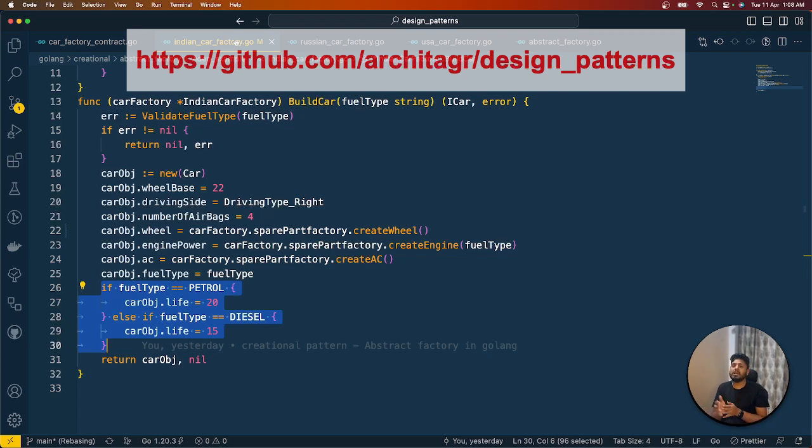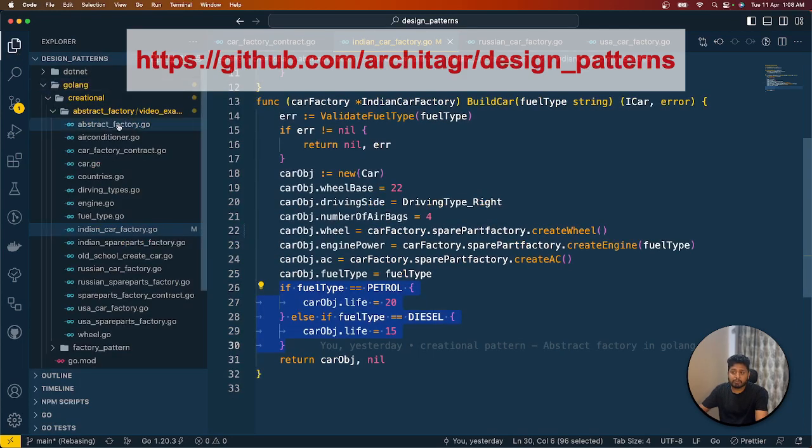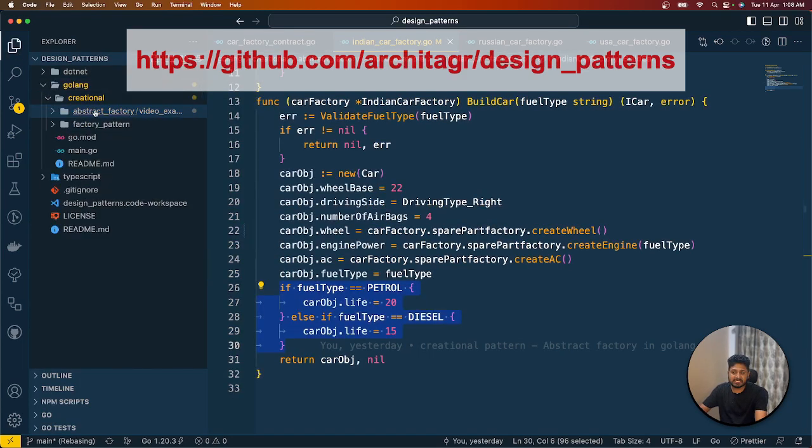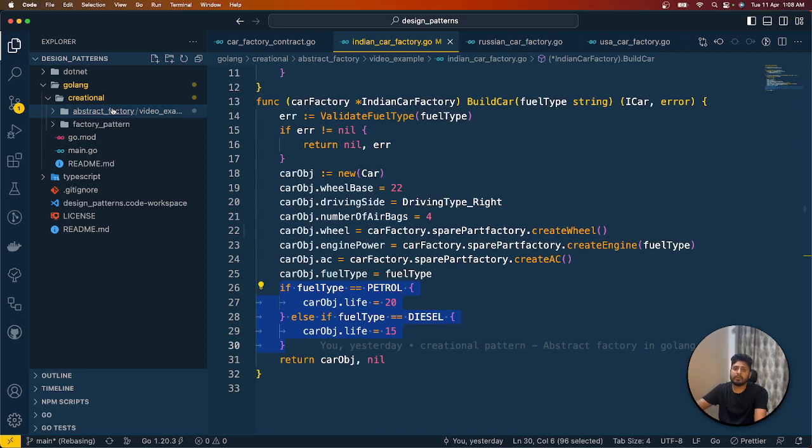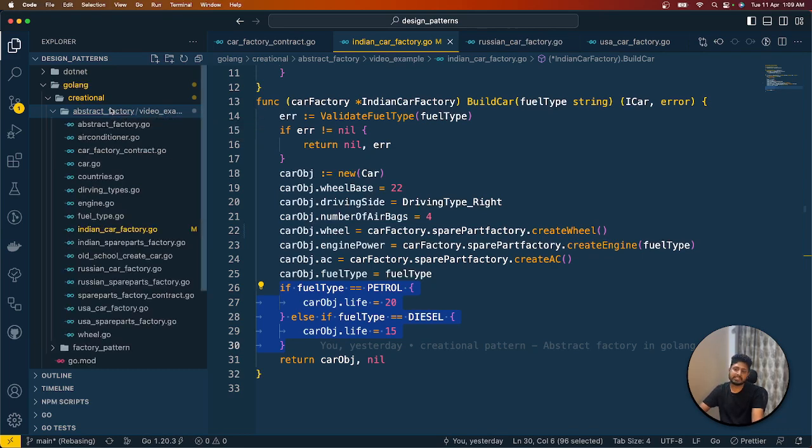And I would recommend you guys to create a separate folder for each one of you inside this abstract factory folder, and add your code there and create a pull request. I would get notified and I would see, and I would comment if there are some changes or anything that has to be improved, or if it is okay. I would merge that code inside my repository if it is in a separate folder. So please do not update this existing code. Create a separate folder for your name and start doing it.